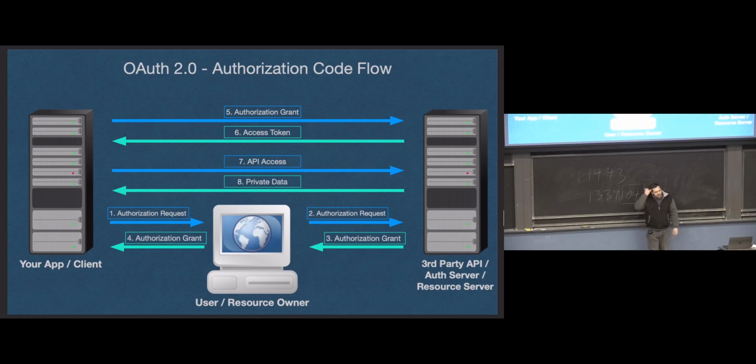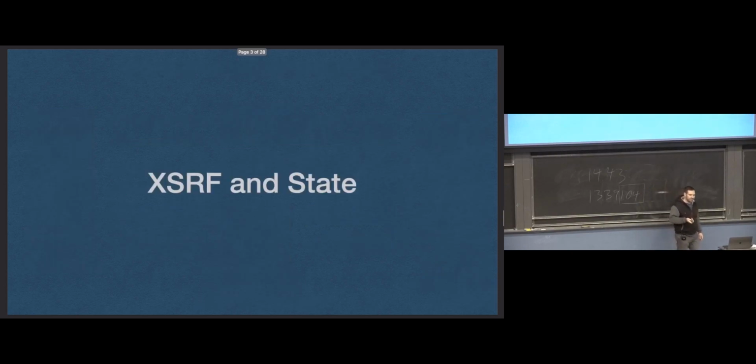So here's the authorization code flow. We just went through half of it today, so don't really need a review of that right now. But let's start talking about different attacks and different vulnerabilities, different things that can go wrong with OAuth 2.0. And I want to start with cross-site request forgery. We've, of course, talked about this in one context already this semester. But let's talk about it in another context, in the context of OAuth 2.0.